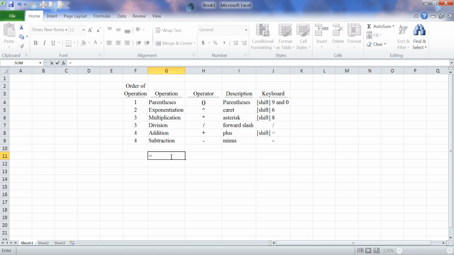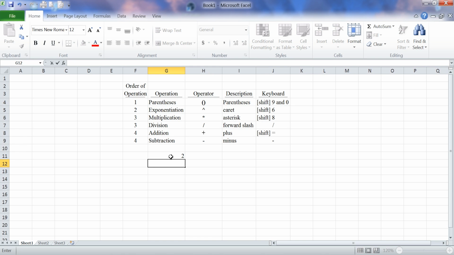In this case, I'm going to put in hard numbers. 1. I want to add, so I use a plus as the operator. I'm going to add another 1 to it. And at this point, you'll notice on the formula bar, I've got the same as I do in the cell. Equals 1 plus 1. Logically, you would expect it to be 2, and it is a 2.